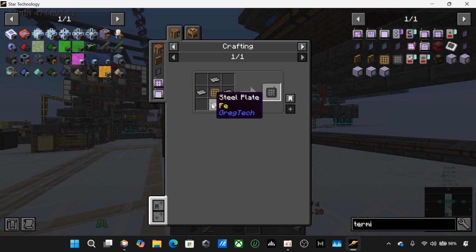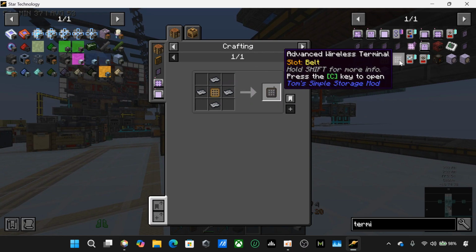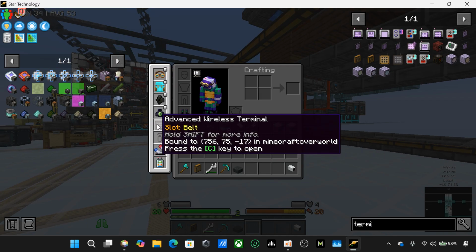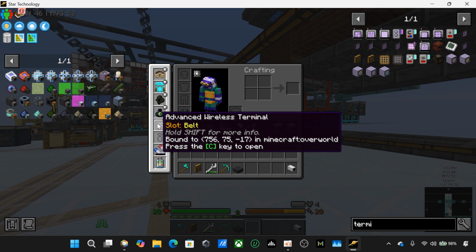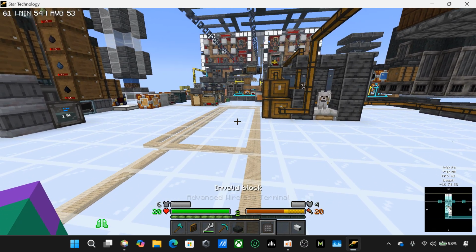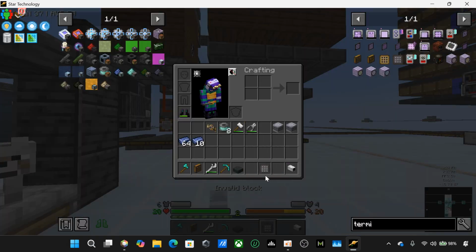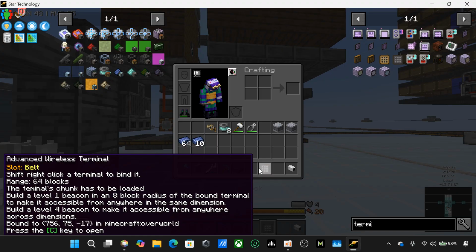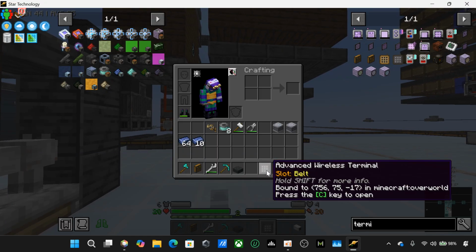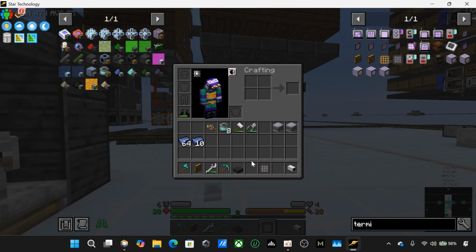This was netherite before, so it's just steel now. Hmm. Well, I guess I could just make it. No, I have one already. So this is connected to the other one. But yeah, this only has 64 block range. So I forgot what the... Oh no, you need a beacon. That's what it was. You need a beacon.